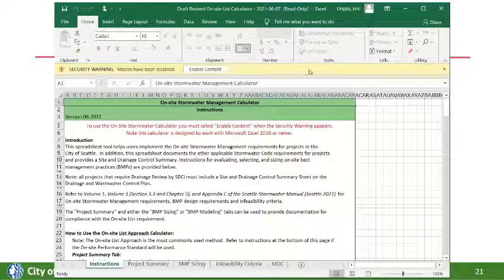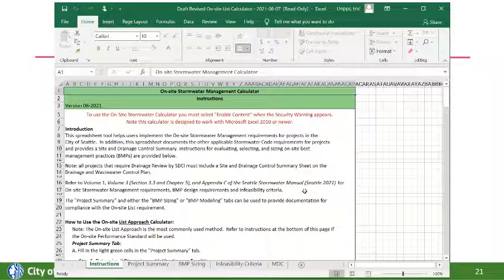Once you download the workbook, you always want to enable content. There is some programming involved in the workbook that requires this, otherwise the workbook will not work properly. The workbook is organized into various tabs.